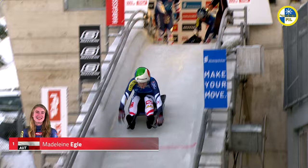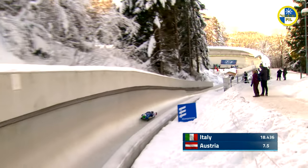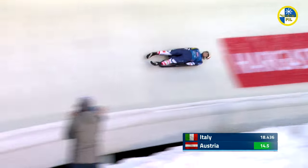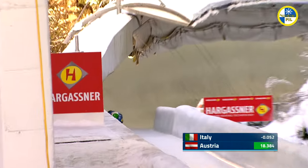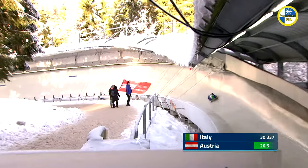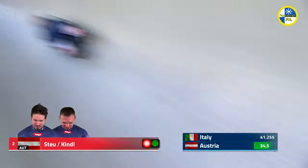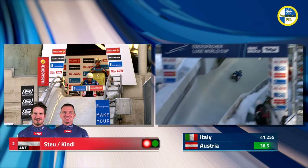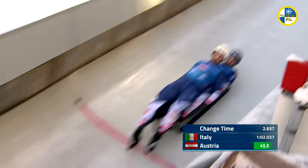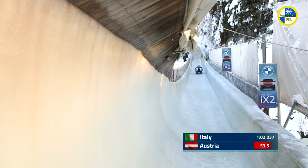Madeline Agla will lead things off for Austria — she was a winner this weekend. She'll be followed by Stoy and Kendall, who were winners this weekend. They'll be followed by Jonas Mueller — he was a winner this weekend. Expect Austria to build a huge lead on Italy here. It's going to be real tough for Austria to not win this one, as long as they're consistent in their lines and not making any major mistakes. They've all been flying this whole week. It's all about putting the pressure on Germany to follow. So far Madeline's having a great run — she should blow Hofer away, and she does. 1300 ahead. Quick reaction time, aggressive paddles for Thomas Stoy and Wolfgang Kendall.